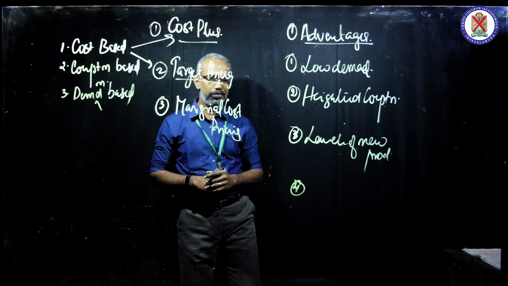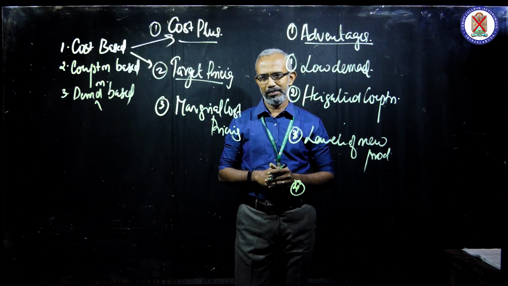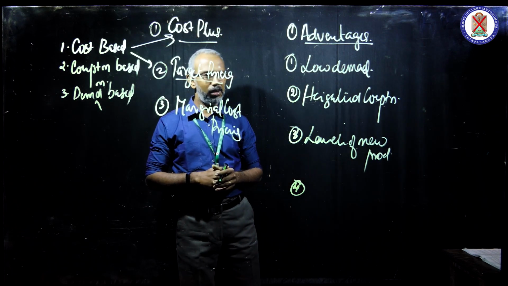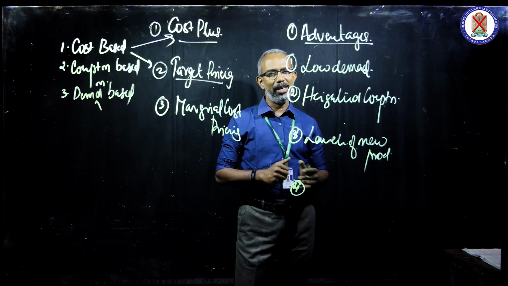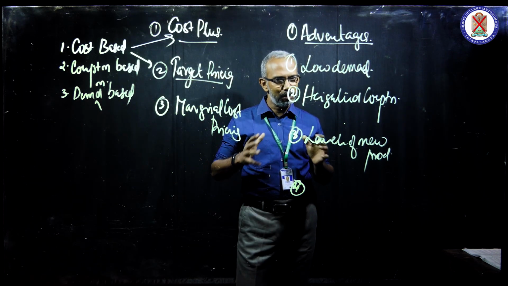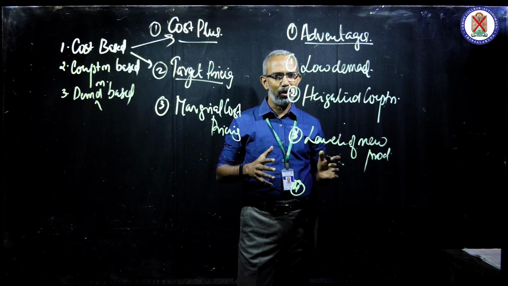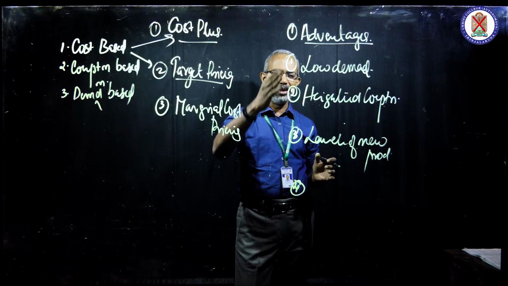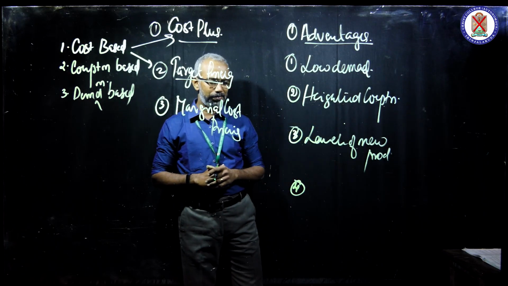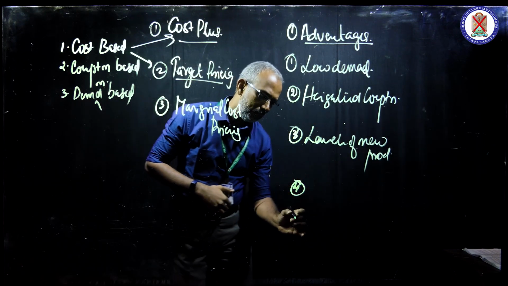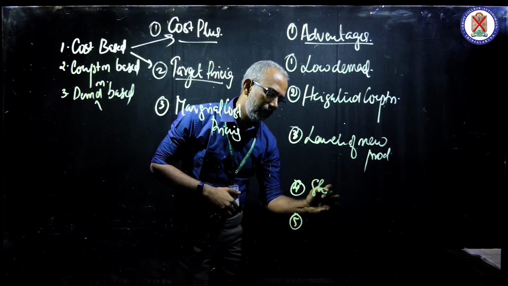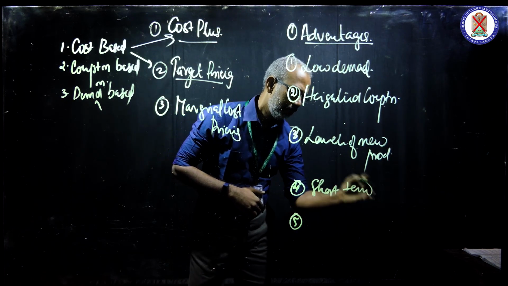Point 4. This is the perfect technique in a short term. For a long term, it might not be sustainable. But on a short term, this pricing policy is considered to be the most perfect method you can employ, especially considering the above 3 situations. And point 5. Point 4 will be shorter.